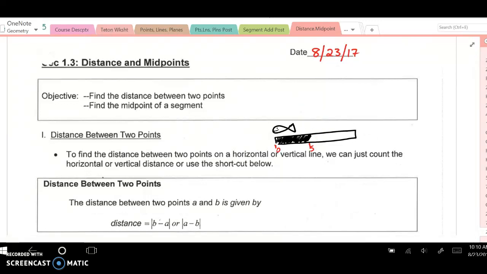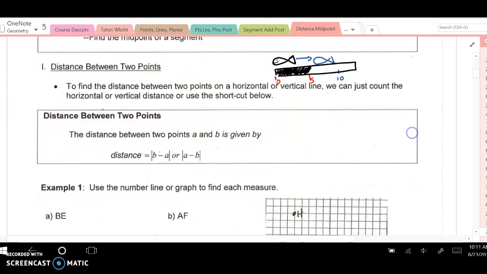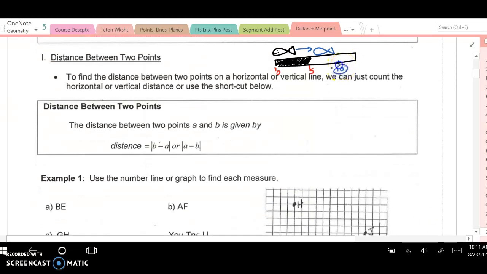Well, most of my friends went down here and just started at 5 and said, Miss Benton, I know that if I just move the fish over and start at 5, and I know that fish goes all the way to 10, that fish must be 5 inches long. So I guess this is a ruler, not a yardstick, but that's okay. What you did there is you took these two numbers and subtracted them to say that your fish would be 5 inches long.